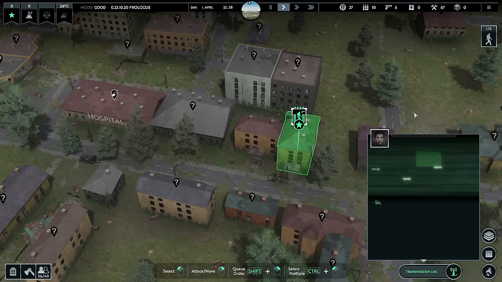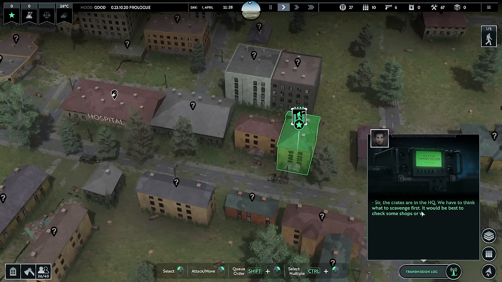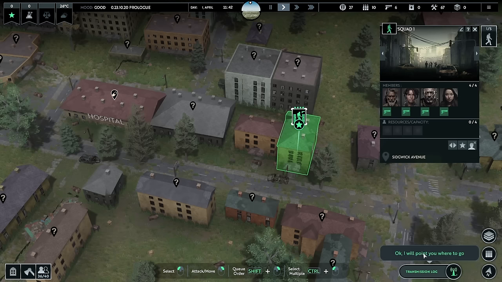Okay, so the crates are in the HQ. We have to think what to scavenge first. It would be best to check some shops or warehouses. Okay, we did just nip over to a shop, I think. Okay, I'll point you where to go. Right, so what are we looking for now then? We looked in a shop. We got food out of the shop.